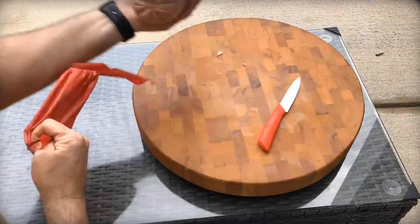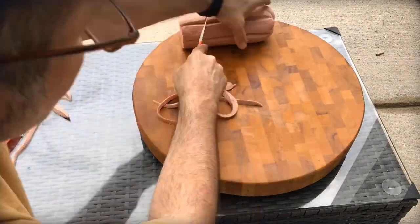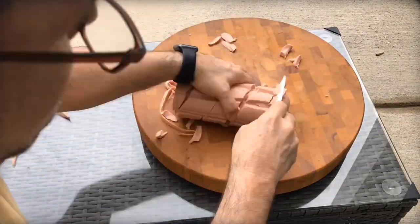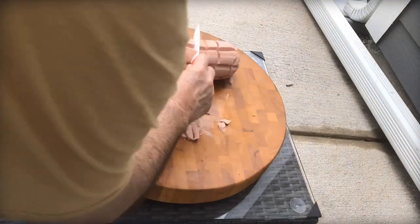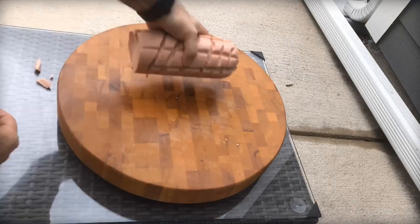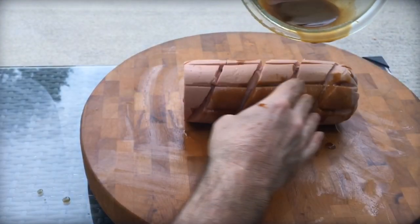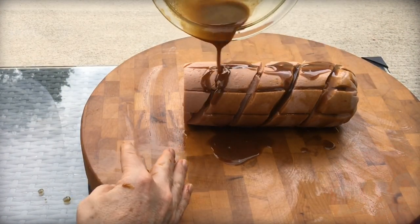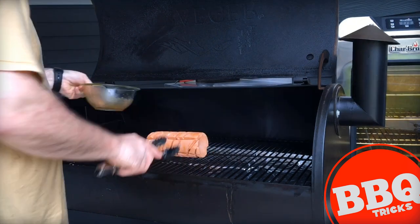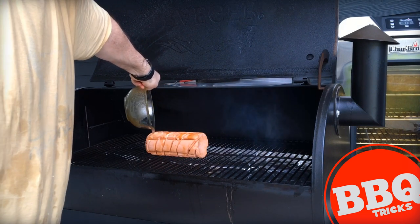Once the glaze is done, you've got to carve this thing up. This is like arts and crafts — whittling meat. To score it, I did grooves about a quarter of an inch all along the length of it all around first, and then I tried to spiral cut around in two runs, spiraling down the length of it. In the end, you end up with what looks a little bit ham-like. The nooks and crannies in the chub really help hold on to the glaze, and if you get your grill a little bit hotter, it can char it up a little bit too. Use a little bit of the leftover glaze and top it off — you can rub it in as much or as little as you like.